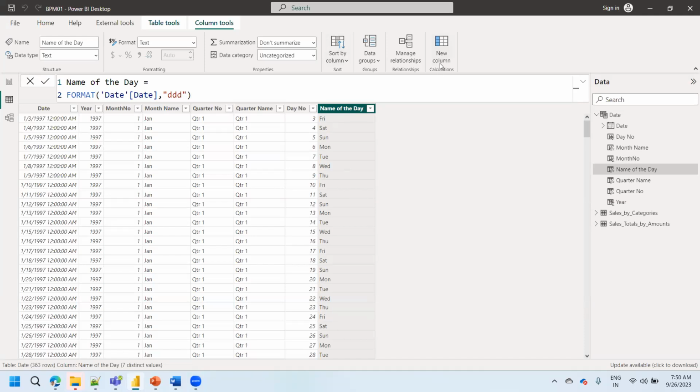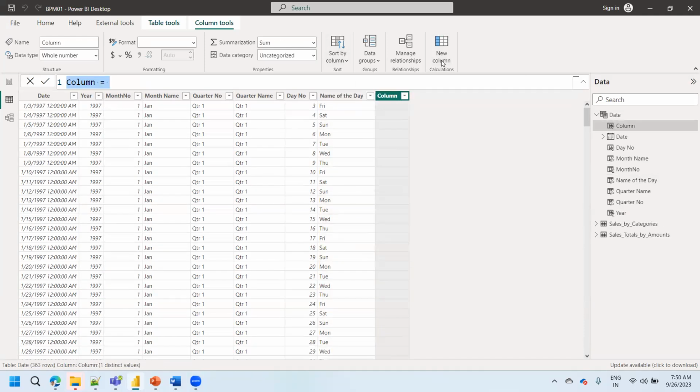It's simple. See here, please observe. New column again, one more new column I'm trying to add in my date dataset. Giving the name as weekday.